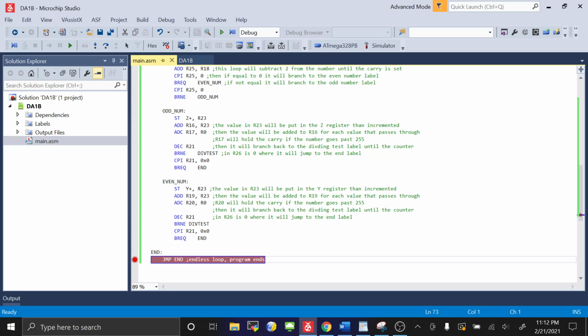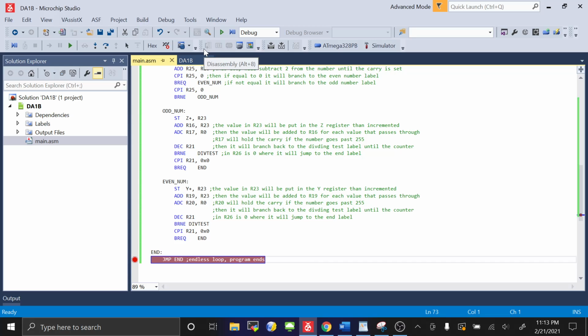And then the numbers will be added into their respective registers, here 16 and 17, here 19 and 20. If this goes past the carry limit of 255, the carry will come over to R17 and R20. And this will repeat until all the numbers are done. When the loop ends, it will head into an endless loop and the program will end.